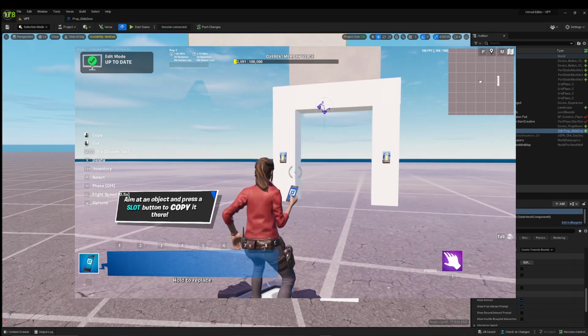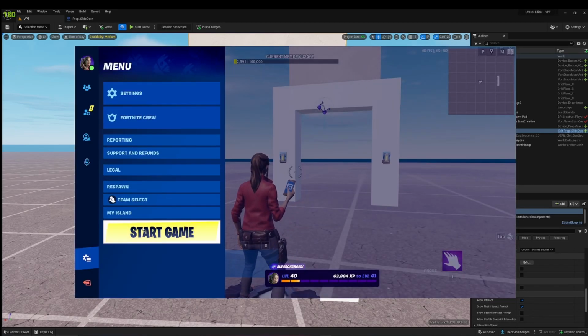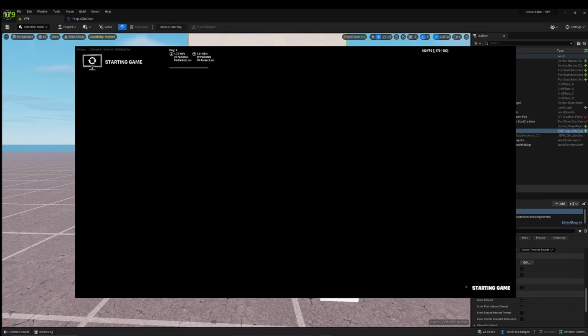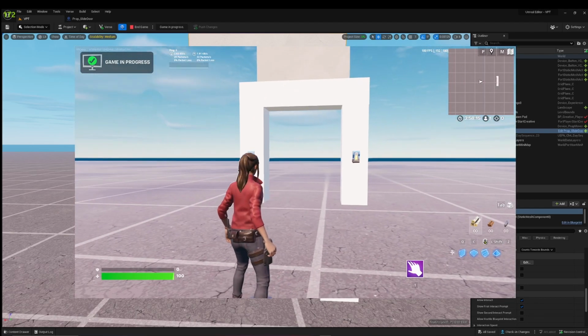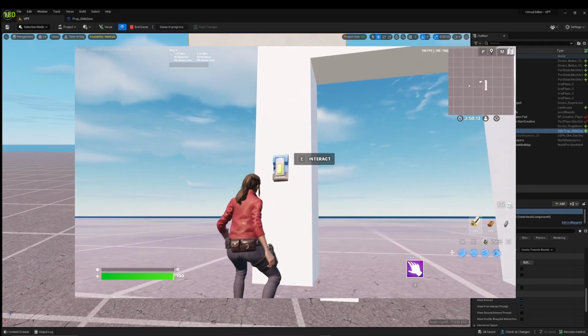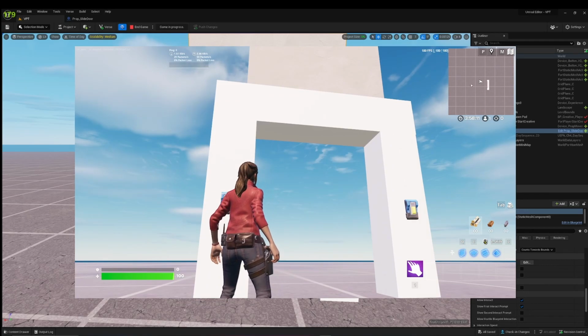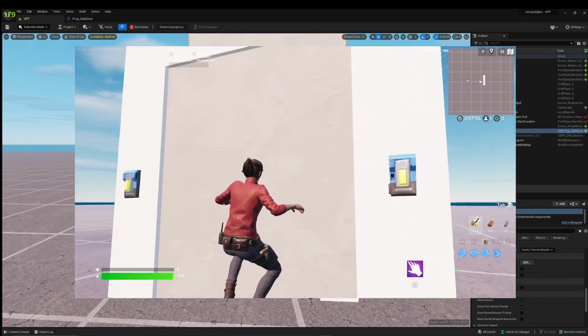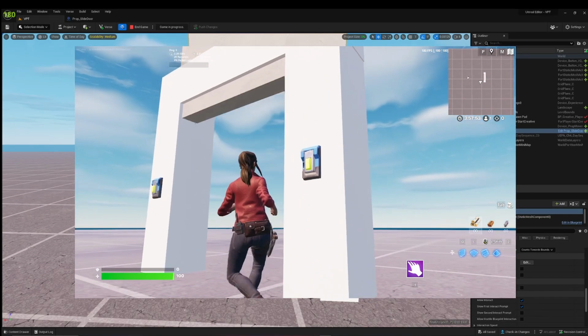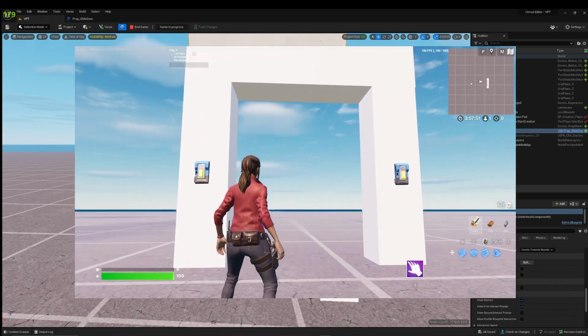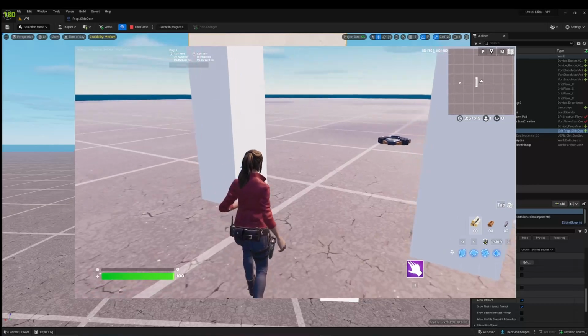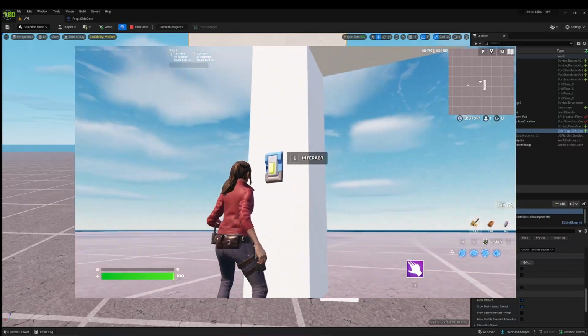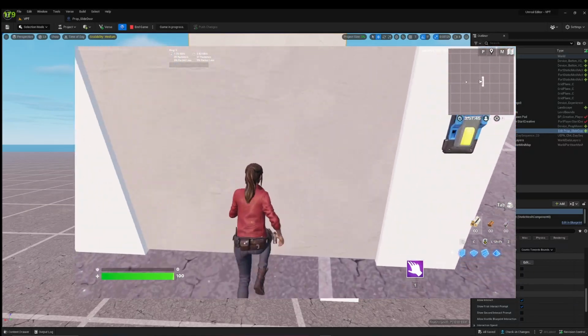Okay, so I'm going to be starting my game, press escape, and then start game. And like we said, we binded this F1 to be the move forward, so it's going to close our door. So we press that, it's gonna close it. And if we press this one, it's gonna reverse, or it's just gonna open this. And as you can see here, I can just walk through it. It's not an optical illusion. If I close it again, I can't walk through it anymore.